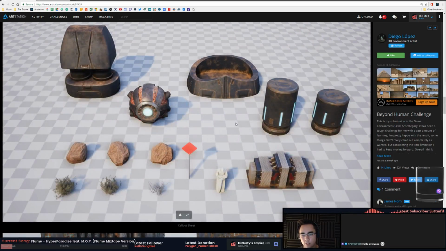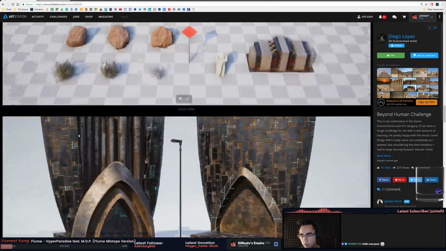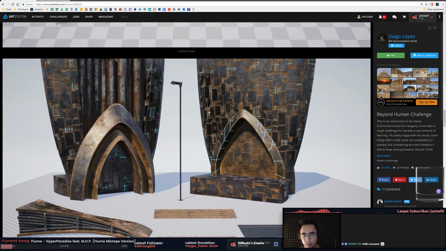Oh, this is nice too. Good prop breakdown. Man, those plants look really soft. Whoa, that material is crazy. I'd be careful with either the amount of dirt that's in here or sand or the darkness of the metal paneling. This range here is probably a little bit better as far as values go, or albedo.